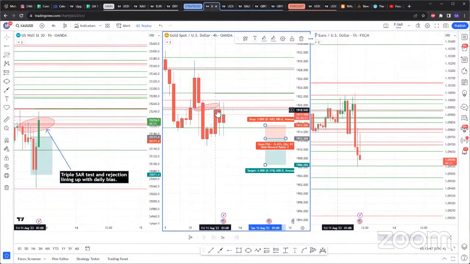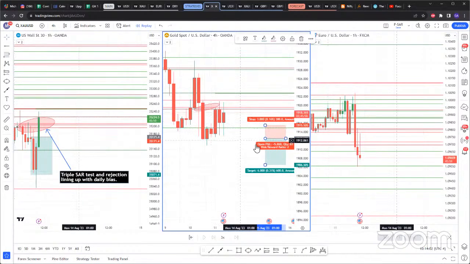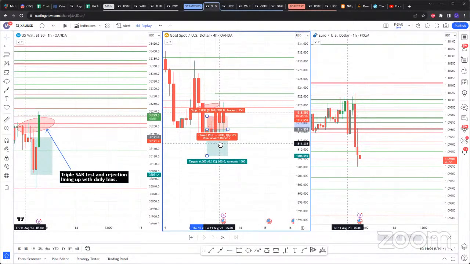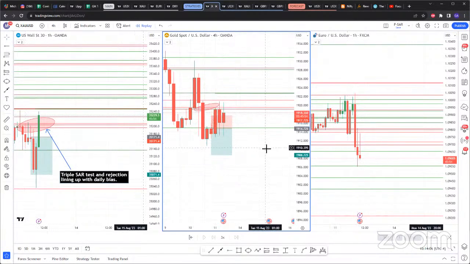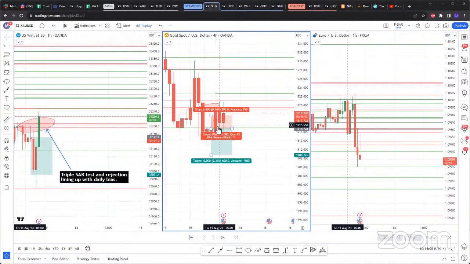So hopefully we're together up until then. Since the entry was so far, like here, technically I would be chasing the sell already, because the price action would be so far away from my SAR. My entry would have been here, and this is a valid trade, but the SAR zone is 50 pips away.